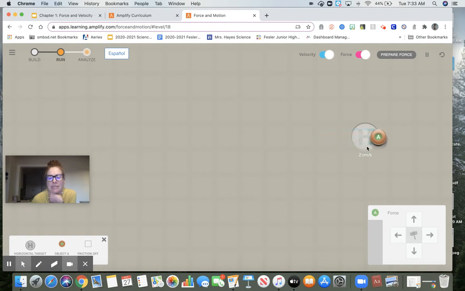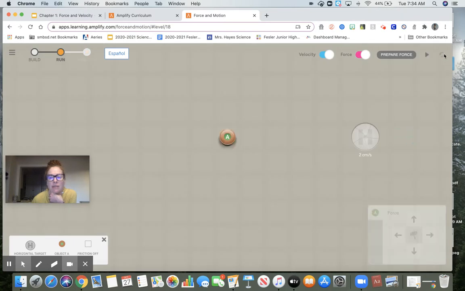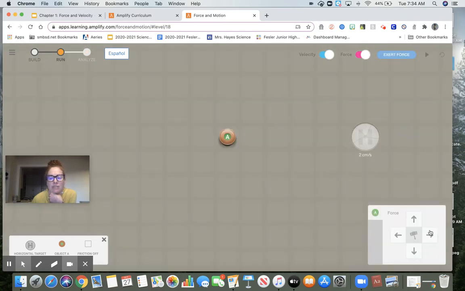Okay, notice that it didn't disappear. Let's look. Oh, that's why it didn't disappear. It's only 1 centimeter per second. So I'm always going to look at the current velocity to compare that with my mission. I'm going to go back to run again, reset it, and now let's try if I press it twice. Let's see what happens.